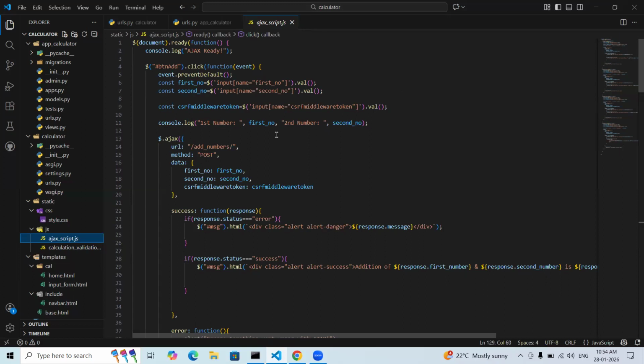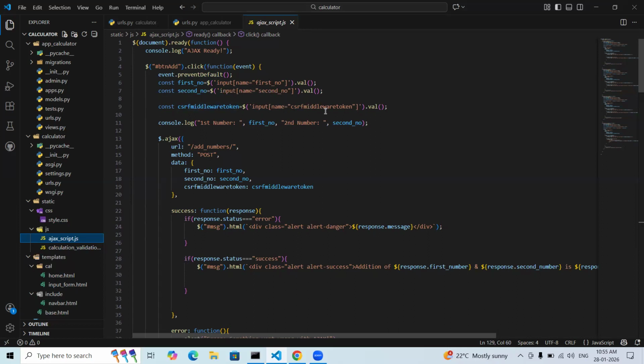And when I click on the button here, function between the parentheses event, I wrote event.preventDefault. That means it prevents the refreshing of the page, because here I am implementing everything without refreshing the page. That is the purpose of that. Okay, and here I took two references, first number, second number, and I took the values from the HTML form.